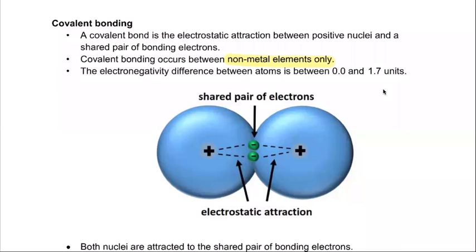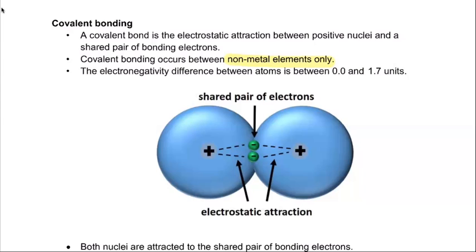So when we're trying to figure out if something is ionic or covalent, look at the elements. If it's a metal and a nonmetal, that's ionic. If it's two nonmetals, it's covalent. Where you want to look at the electronegativities is to figure out the type of bond, to help you figure out if it is polar covalent or non-polar covalent. Because we talked last time about how you look at the electronegativity values to figure out if something is ionic or covalent, or if it's polar covalent or non-polar covalent.